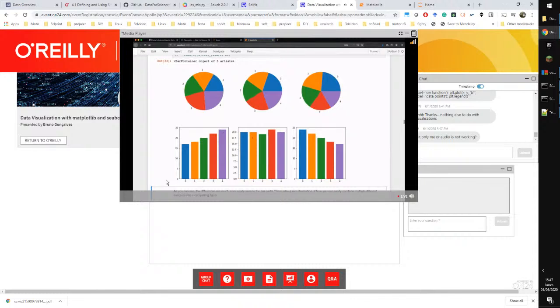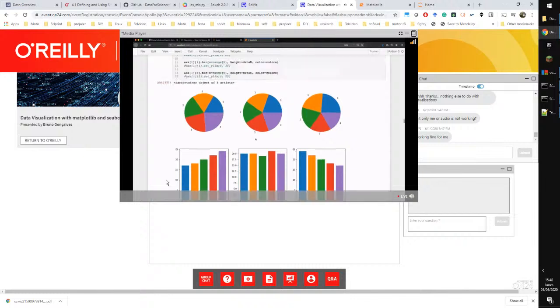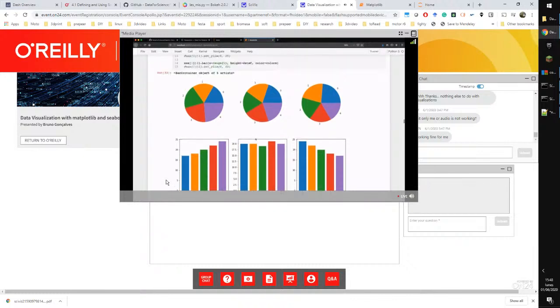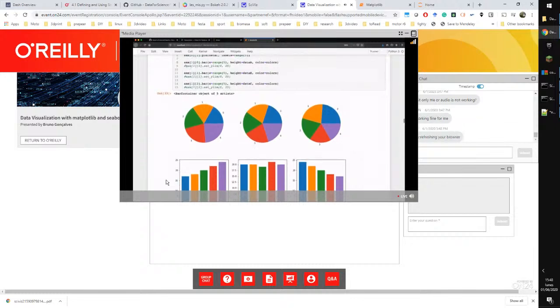Here it only goes to 20, and here it goes back to 25. So it looks like this bar is almost as large as this one, even though they have very different values, right? So whenever you have plots like this that are side by side, especially if they look very similar to this, you should always use the same scale for the Y-axis, right? And that's what I'm doing here.